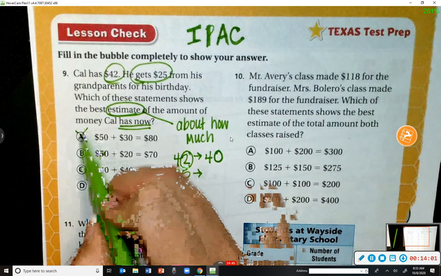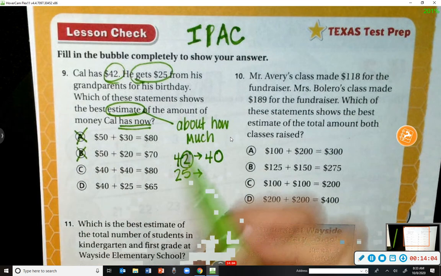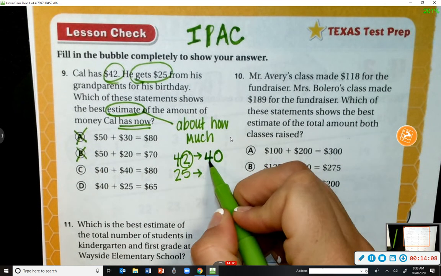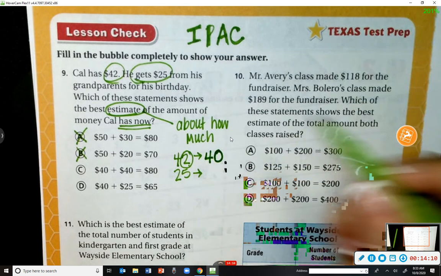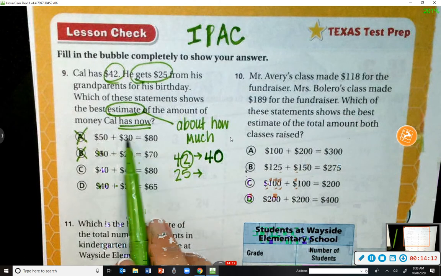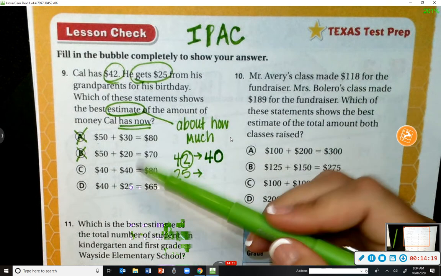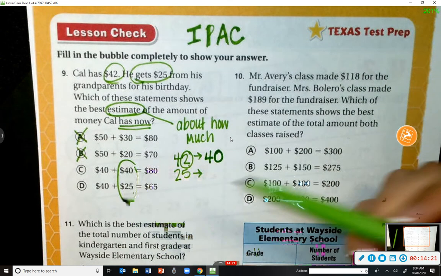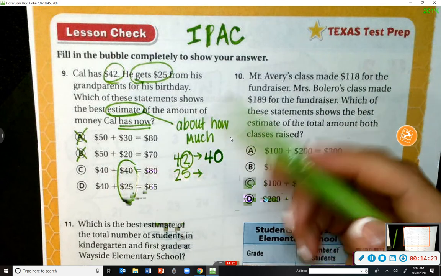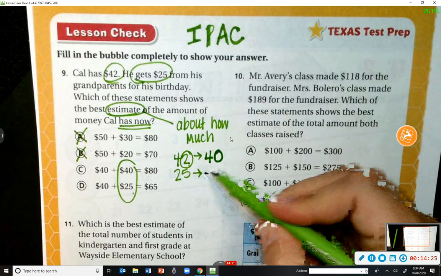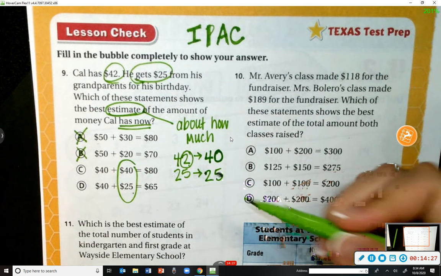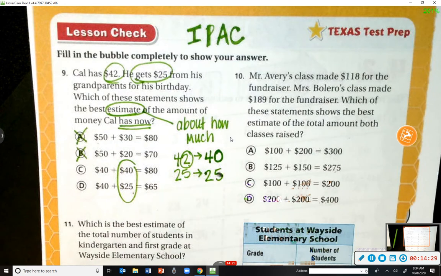How'd you know, Kaylee? Because it has a 50, but we have a 40. Good. It has a 50 on those, and we need a 40. At least one 40. Neither one of these has a 40. Okay. Now 25. So I have 40 and 25. Which makes more sense, to add 25 or 40? 40. For our second number.